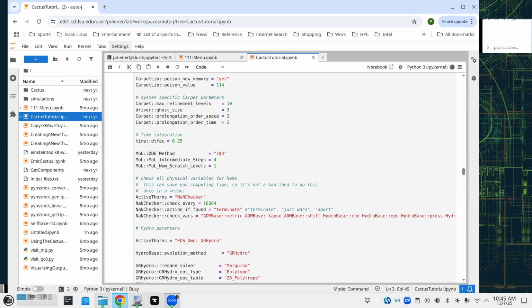Peter, you might want to say a few words about what prolongation is. I don't think the students know that. Okay, yeah. So prolongation is when you're using mesh refinement, and in this case, we are doing what I call subcycling in time, meaning that we first take a full step on the coarse grid. Here we only have 2 time levels, and then we take 2 steps on the fine grid. So we go from the beginning to half the coarse grid step, and then we take another time step to go to the full coarse grid time step.